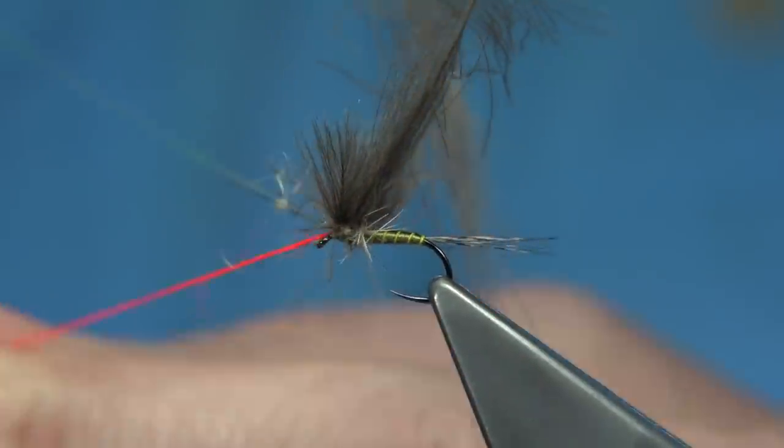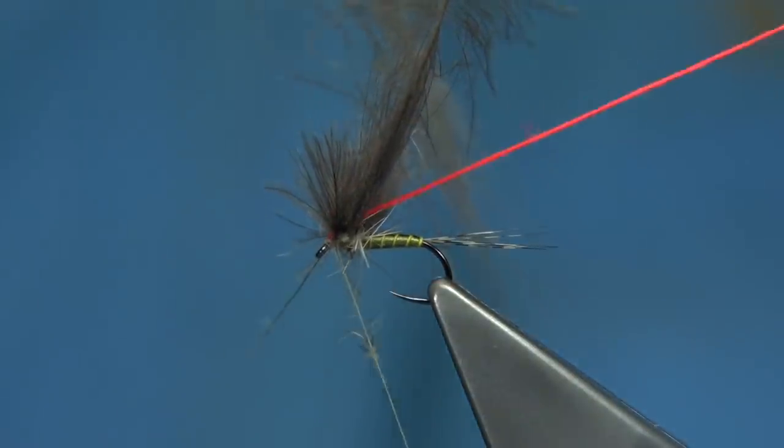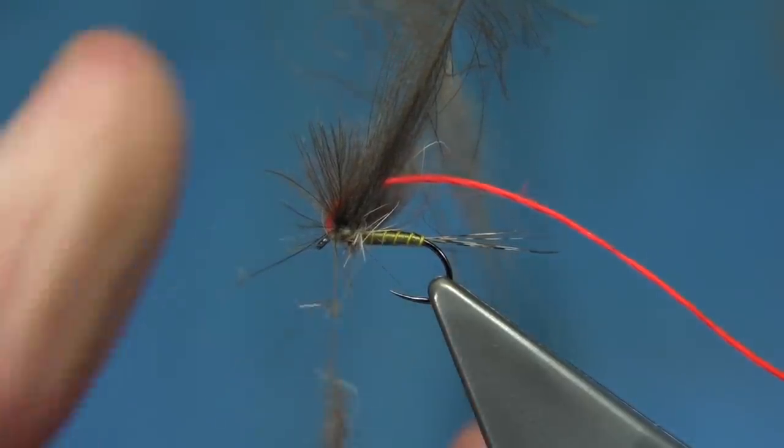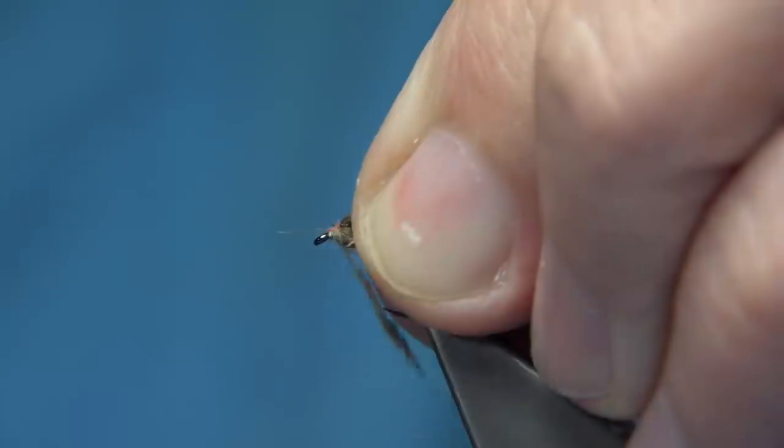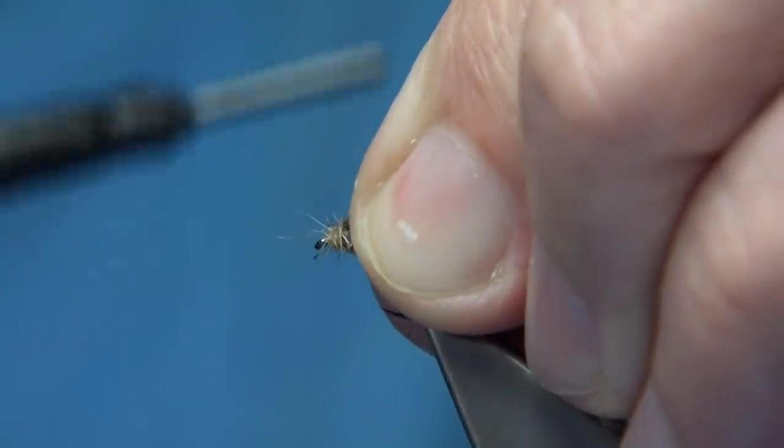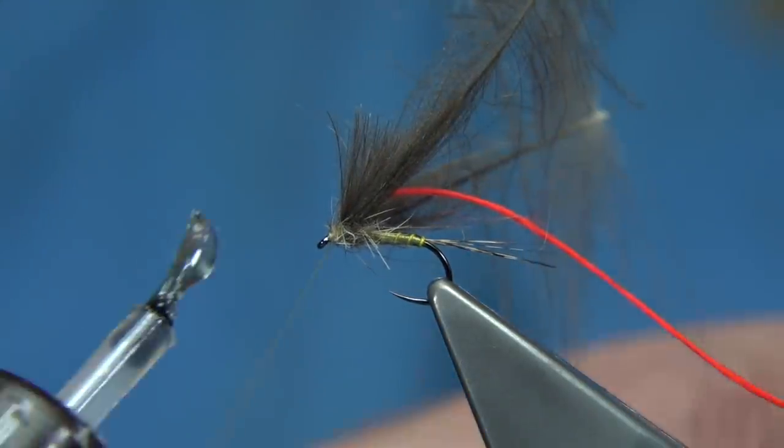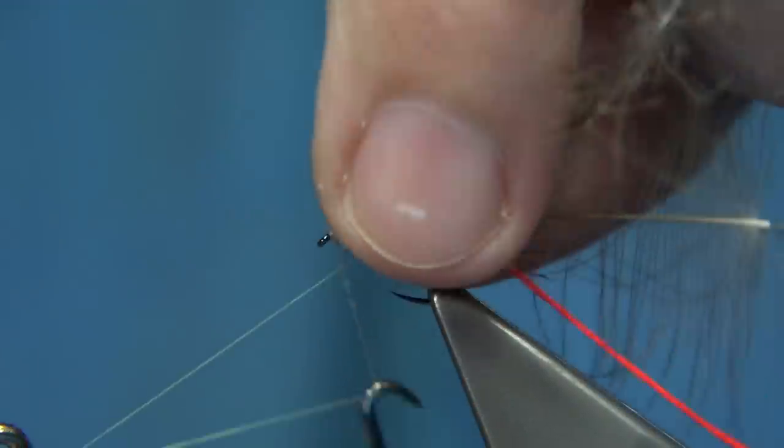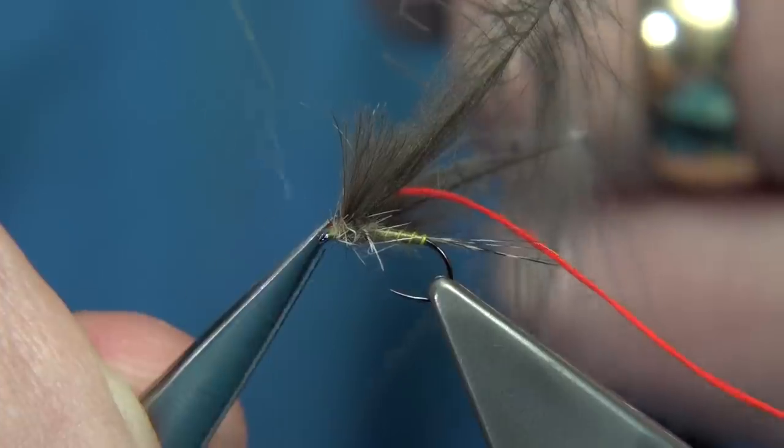What we want to do is fold it back between the wings. Bring it back through and lay it down. I'm going to get a tiny bit of dubbing back onto my thread, and then just do the front of the thorax just to hold that back. Pull up the thorax, bring the thread through nice and tight. Any fibers around the eye we can tidy up. I like to varnish the thread at this point, especially with hair—varnish onto the thread about a centimeter from the eye, and then whip finish. That will varnish the head for you and seal the whip finish.